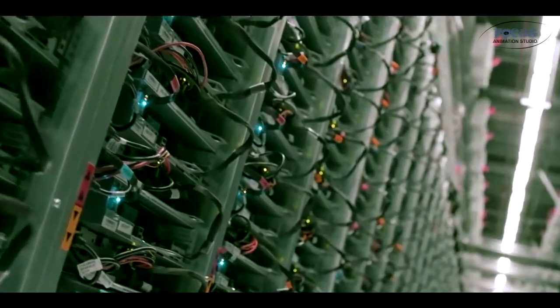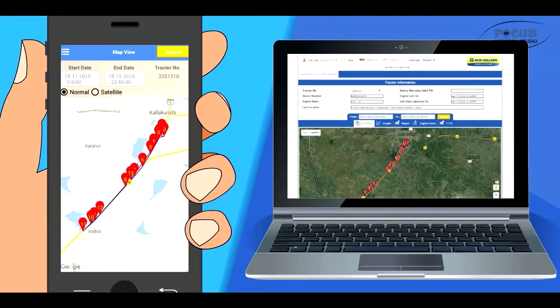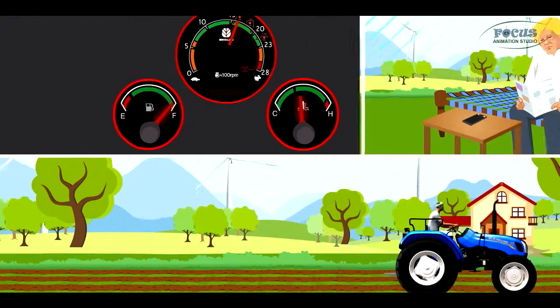is transmitted using GPRS service. The main server, based at the New Holland plant, receives and stores all the information. The server sends all critical alerts through SMS to your registered mobile number. You can also view our current location and all health parameters on mobile and web applications. Let us show you in detail what all Skywatch does.